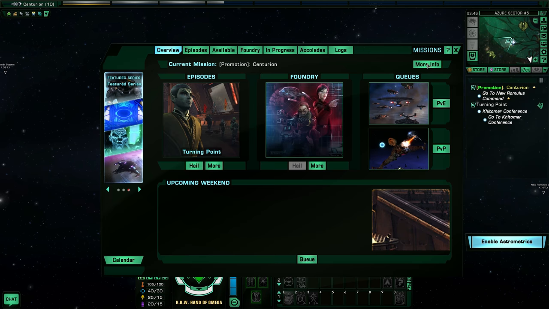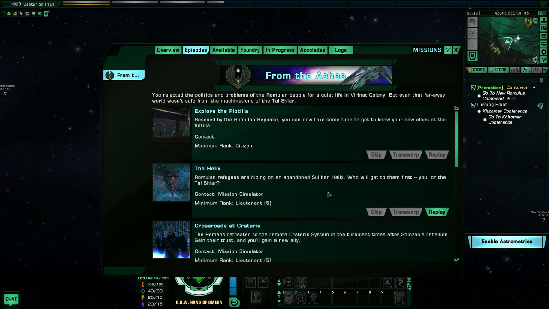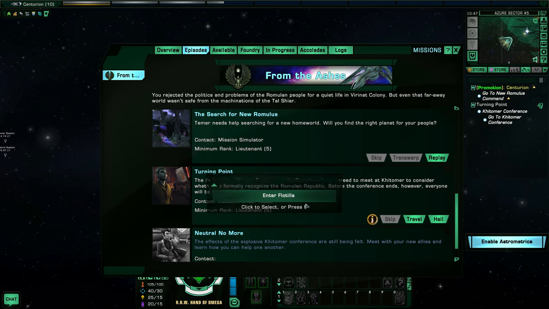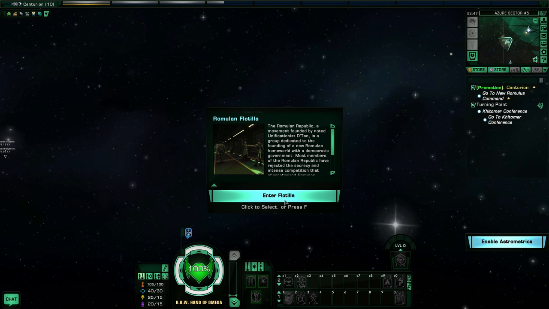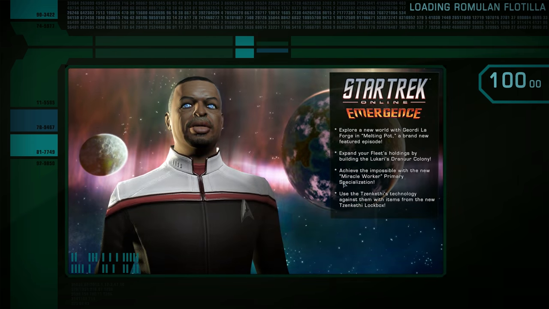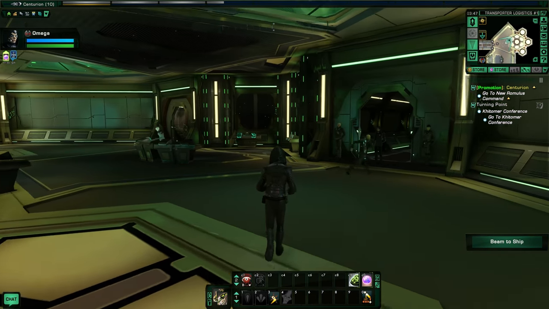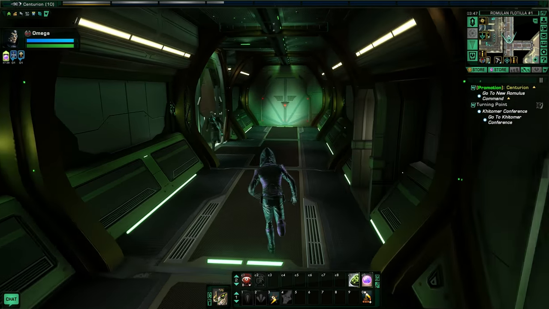It's not letting me do anything else. So I don't know why. Not letting me go to New Romulus. I may not be able to till after I do Turning Point. Maybe that is the key, that you have to do Turning Point or something before you can go to New Romulus. I don't know. But I should be able to go there now. But for whatever reason, it's not working. I don't know what's up. And it bothers me. So I'm going to go do the whole ship upgrade thing.